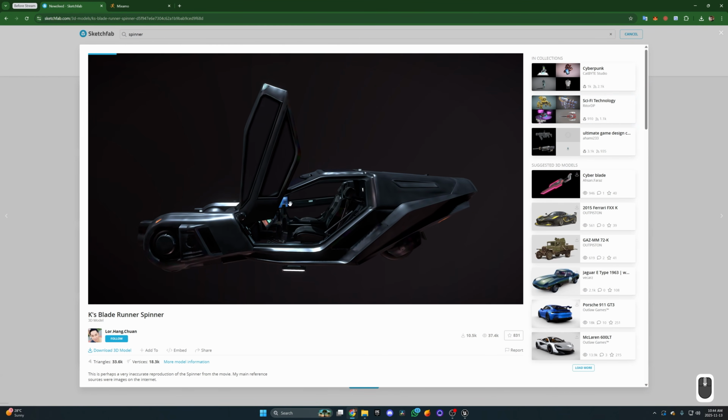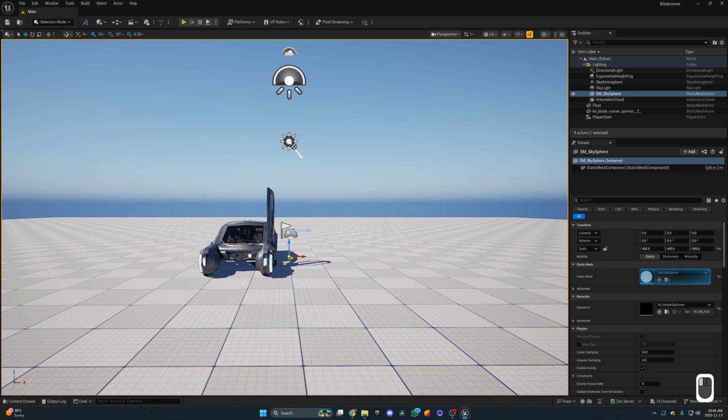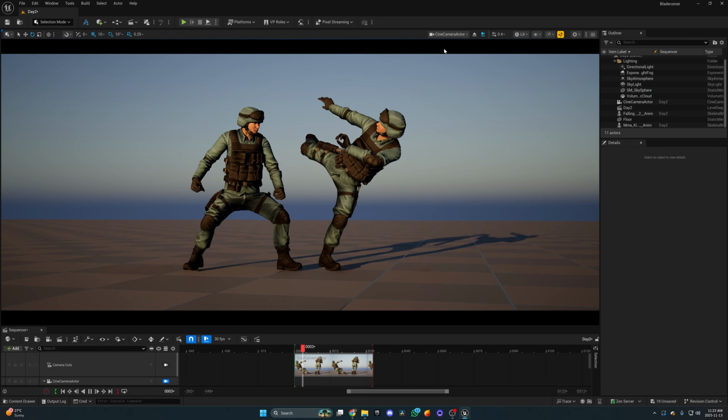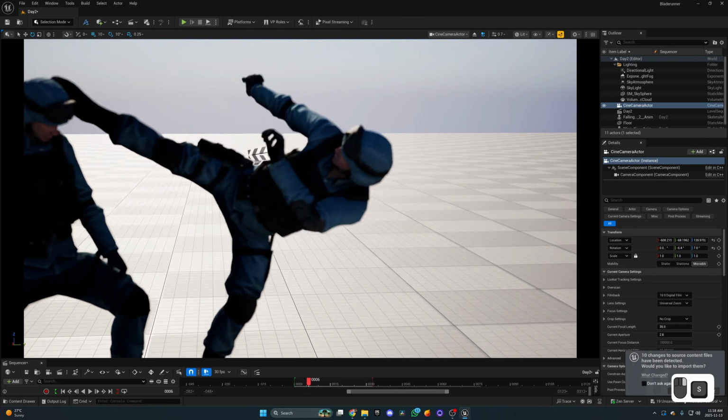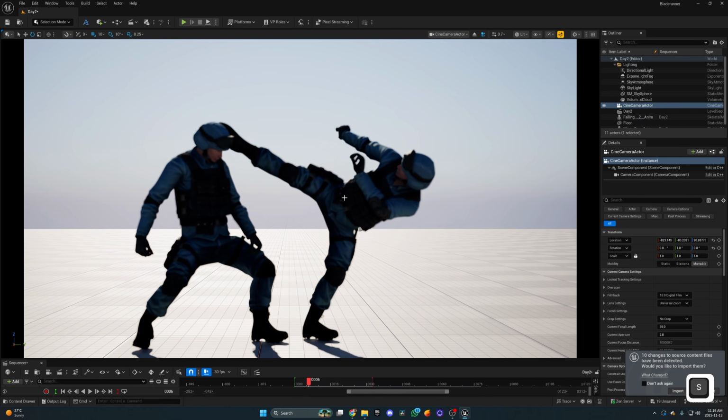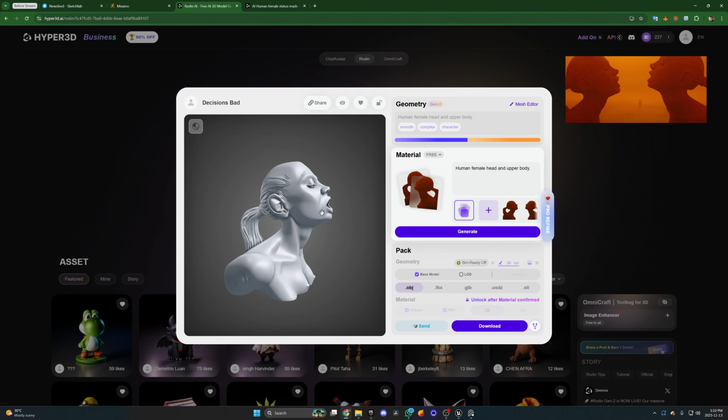You're going to learn how to download 3D assets from the internet and bring them into your scene. You're going to learn how to take any character, animate it. You're going to learn how to do lighting, camera work. And we're even going to teach you how to use AI to create 3D assets to speed up your workflow, and a lot more. So, shall we get started?